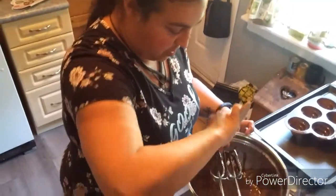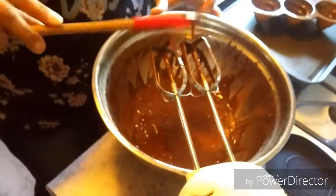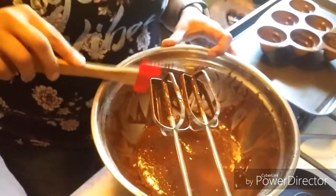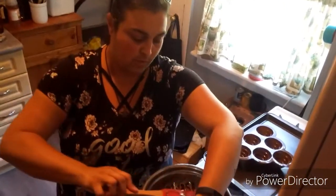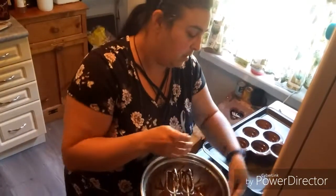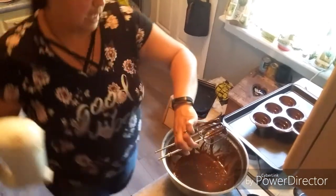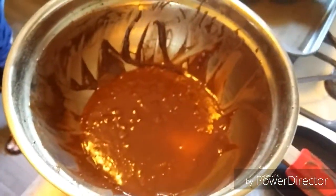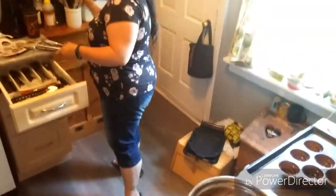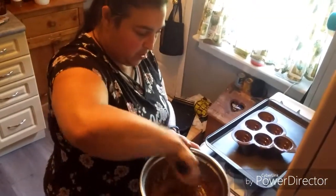Before the two minutes is up you use one of these — a spatula, yes! I'm not a baker, I just like to make stuff. I don't eat cookies very often, but if I make it then I'll eat it — I'm more of a fresh-made person. Beat it for another minute. Does anybody want to lick the batter? No no no, my children are here even though they're older.